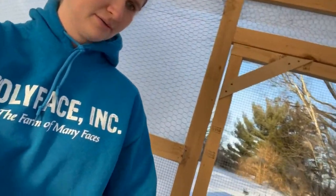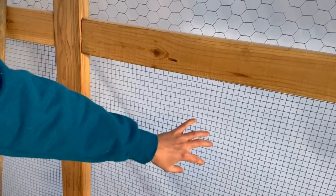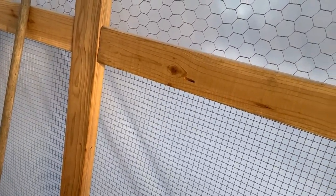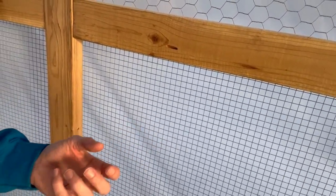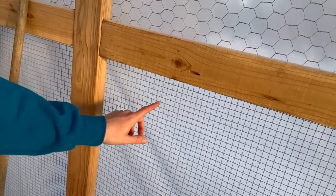So for the screen, on the lower side, we used the smaller squares so that a raccoon or any sort of critter couldn't come in and grab a chicken by its leg or wing or neck or what have you and rip them out. This was actually kind of hard to find.